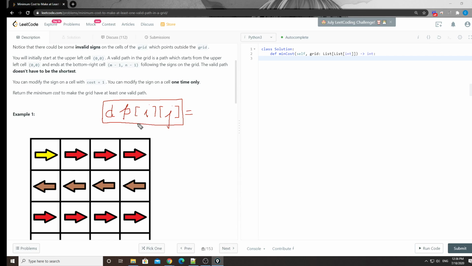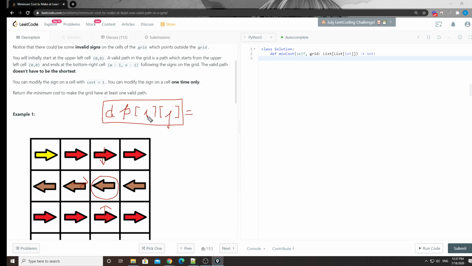And then while I was trying to write the DP state transition function here, I realized that since this arrow can be changed to any direction, basically up, down, left, and right, for example, if we're at dp[i][j], at this position here, not only can it be reached from the previous row and column, but it can also be reached from the future row and column.